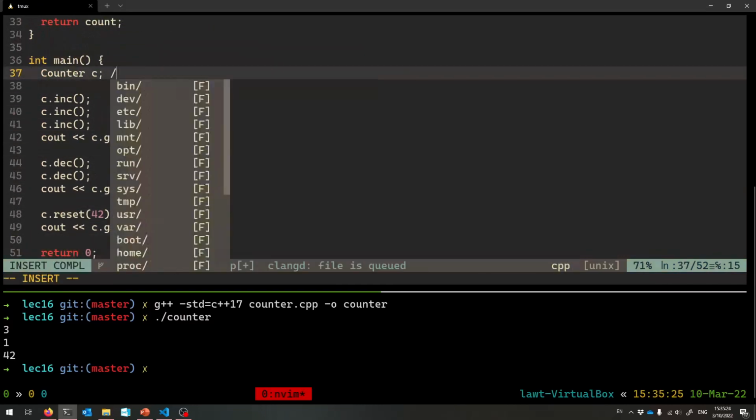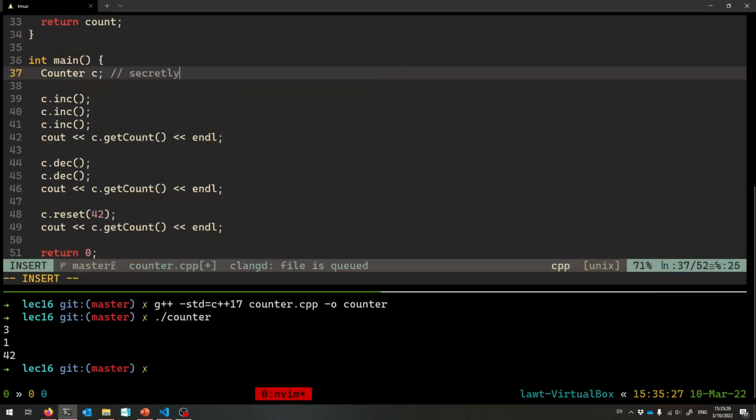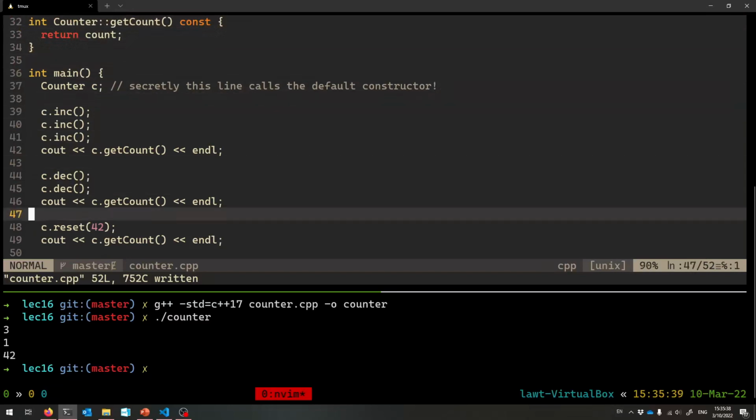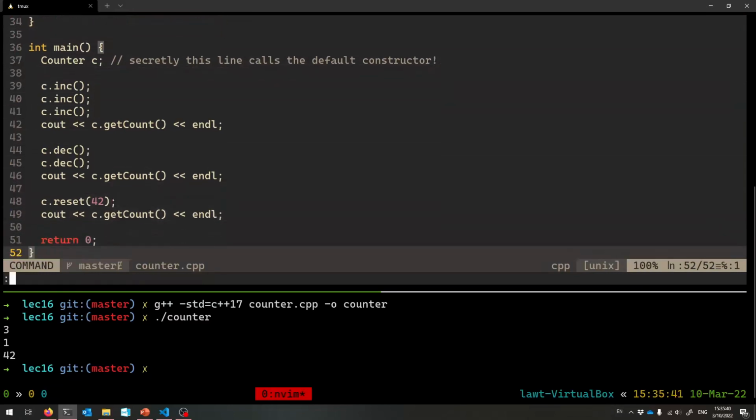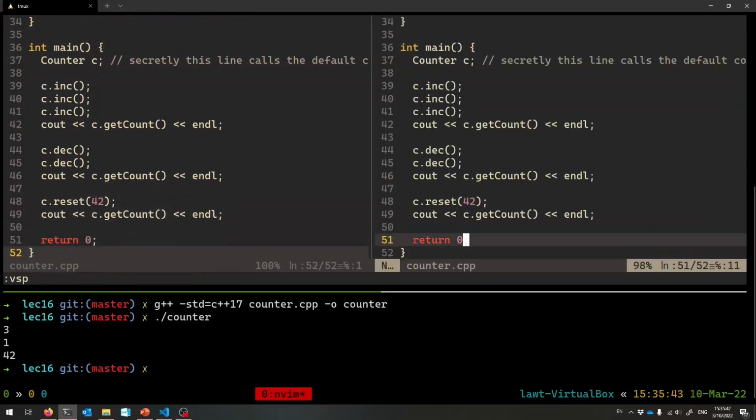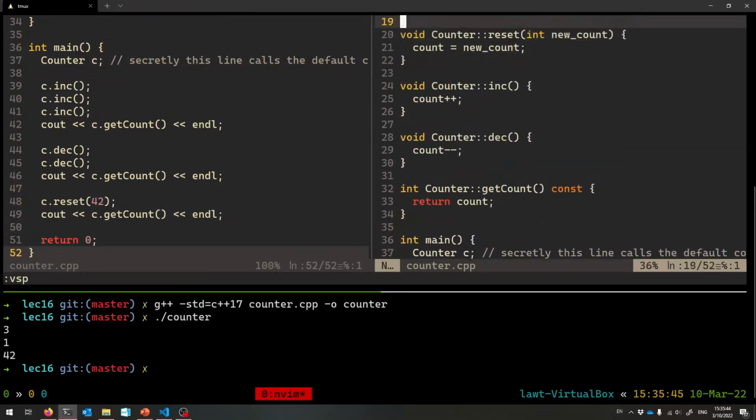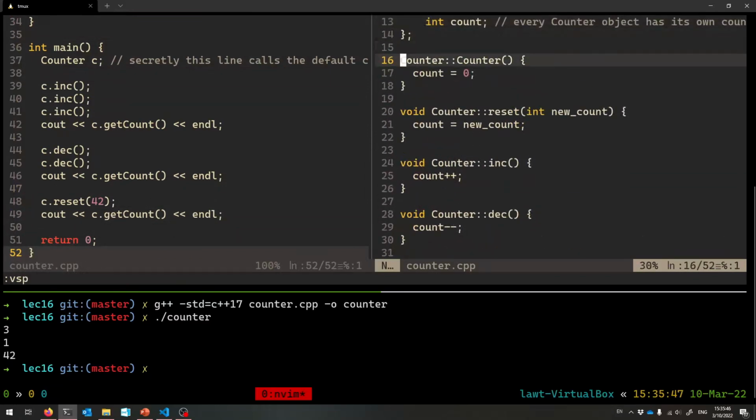And this line, secretly, calls the default constructor. Isn't that nice? So it's going to work. That calls the default constructor, initializes the object's count to 0, and we are off to the races because then the rest of our methods work just fine.